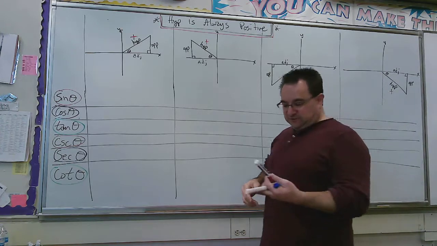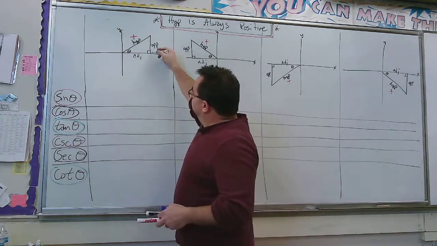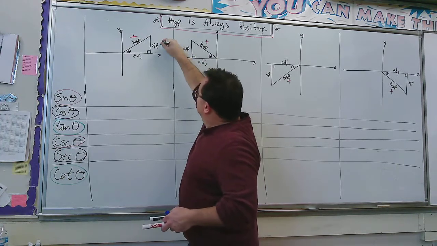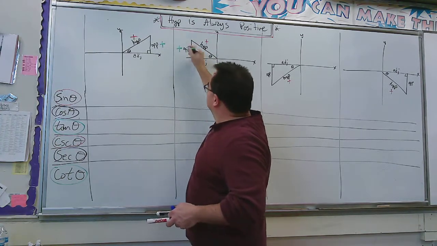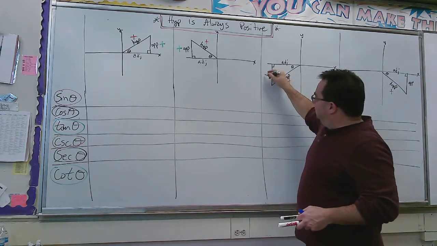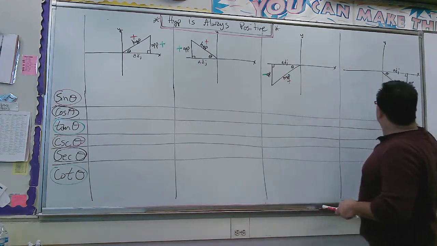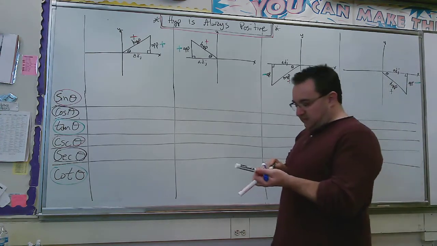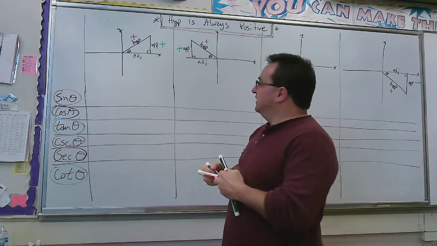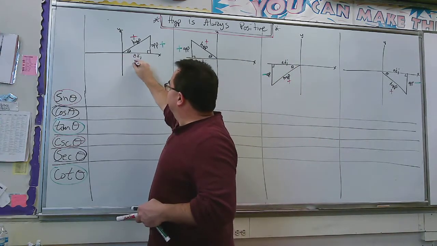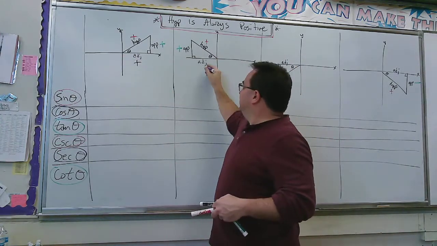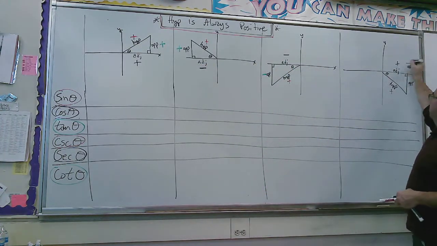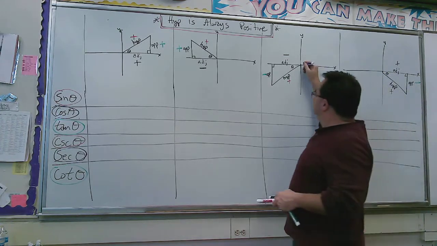All right, now let's look at the opposite sides. See how the opposite side goes up? That would be positive. The opposite side goes up, that's positive. The opposite side is below the axis, that's negative. Now let's think about adjacent sides. The adjacent side is on the positive x-axis. The adjacent side is on the negative part of the x-axis, the negative part and the positive part, right? From 0 we're looking.